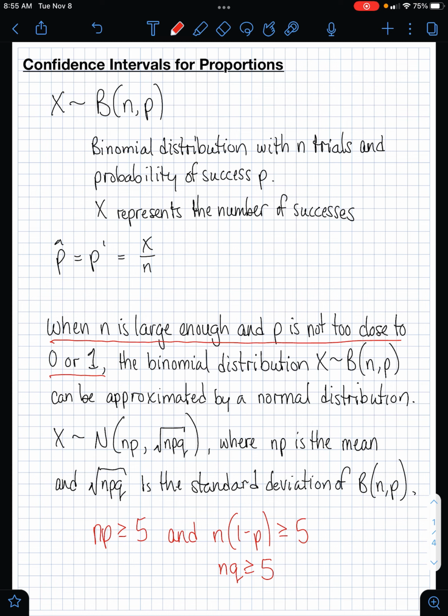If p is incredibly large, then q is incredibly small. And that's kind of the idea: if p is very, very small, q is large, and if p is very large, then q is small. So we want to make sure that we're not skewed too far in either direction. And that's what these requirements are about. So as long as n is large enough, in conjunction with p not being too far to one side or the other, and usually all we need is a pretty large sample size, we've got this covered.